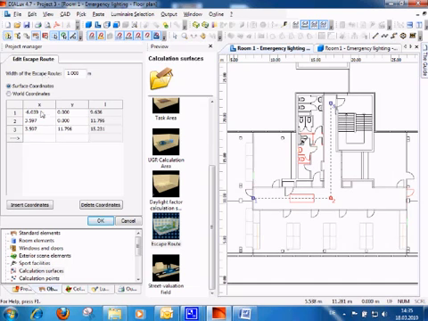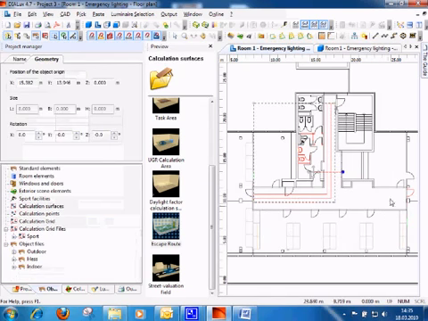We can modify the coordinates so that they are more precise. But it is enough to copy all the values as they are given in the DWG or DXF file. Okay, clicking on OK, we have now adjusted our escape route.